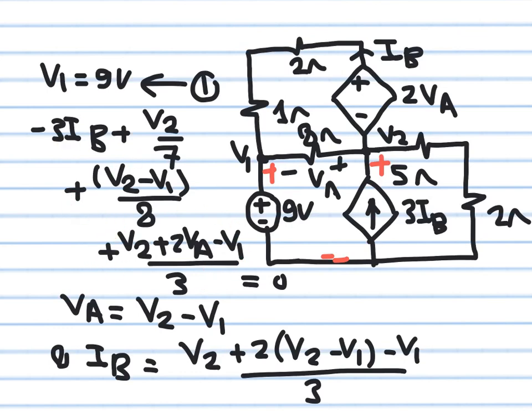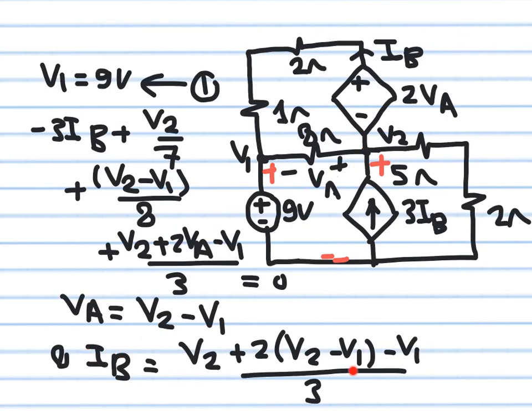Now, I cannot leave this equation this way. Why? Because I have the controlling parameter IB, and I have the controlling parameter VA. I have to get rid of them. So how can we get rid of these? Let's see. Can I write IB? Yes, I can write IB. IB is the current flowing in this branch: V2 plus 2VA minus V1 over 3. But what is VA? VA, as you can see, is the voltage across this resistance, which is V2 minus V1. So you can write one equation in terms of V1, V2, and V3. So get rid of IB, write it as V2 plus 2VA minus V1 over 3, and then get rid of VA and write it as V2 minus V1, and this is what I did here.